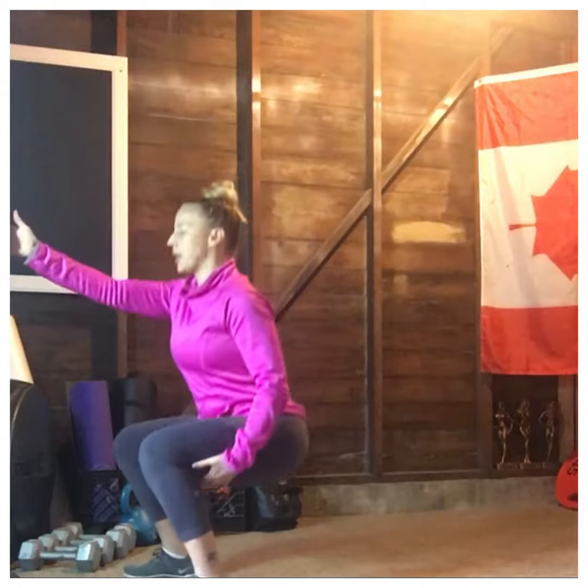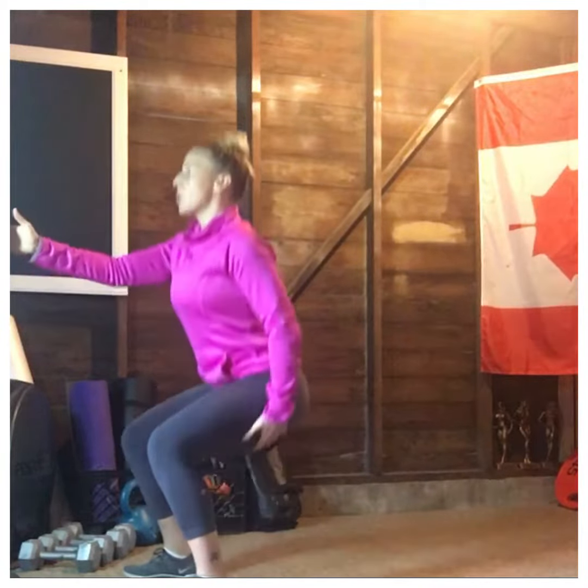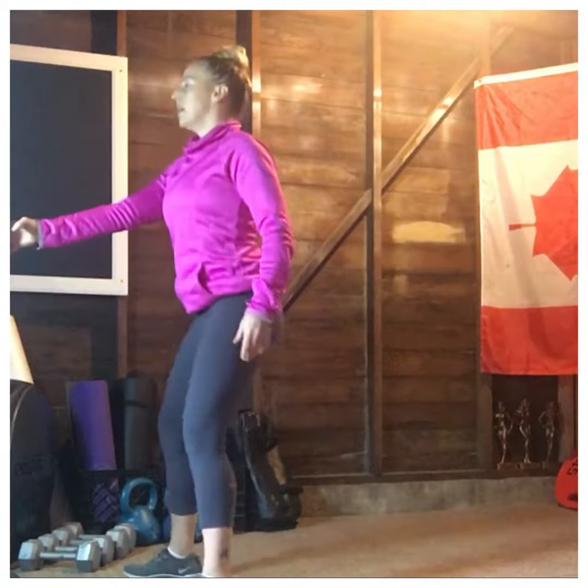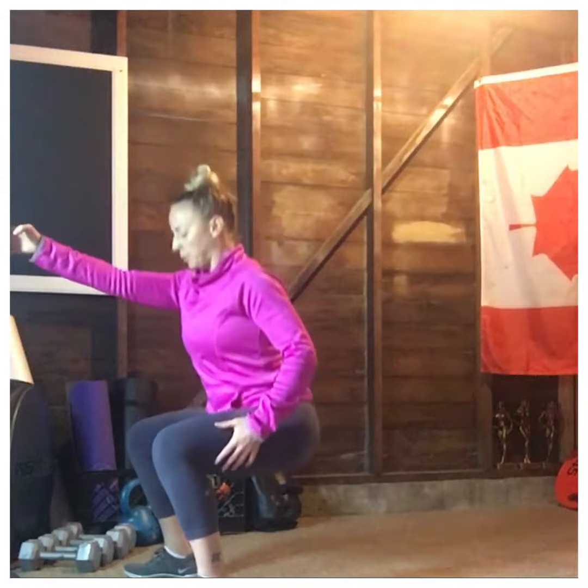So with this extension, you're going to be pushing through those heels and popping that booty out. Keep that core nice and tight and try and work on keeping that chest nice and tall. So we're going to come down — try and keep those toes off of the ground. Coming down, really engaging and pushing through those heels.